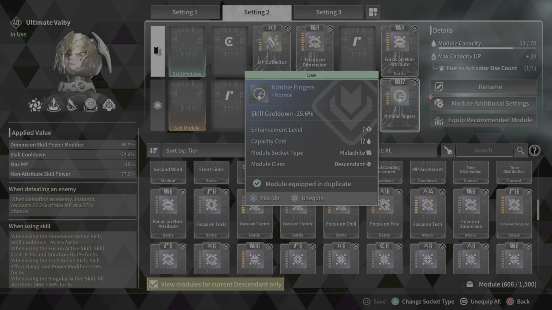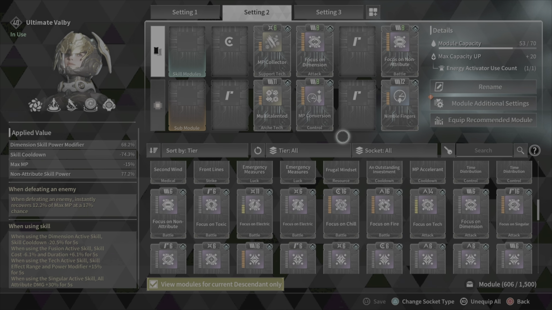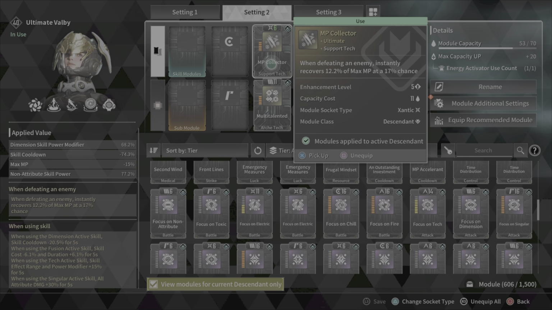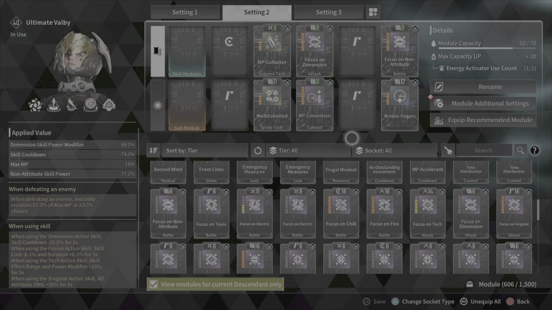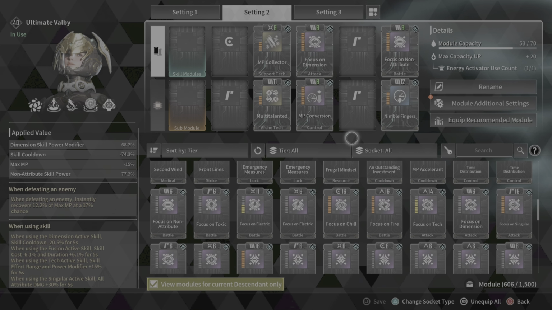And of course Nimble Fingers doesn't have a specialized slot that it takes up. So it's very easy to get most of these. I believe MP Collector is a little harder to get than Multi-Talented, but other than that, they're all easily farmable and can get you your 90% max cooldown very easily.